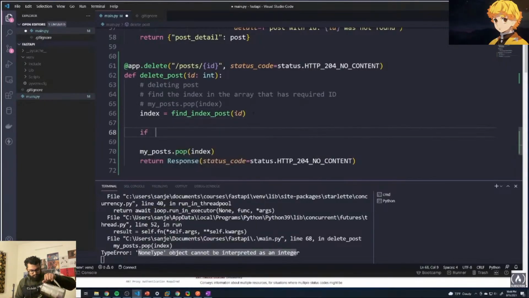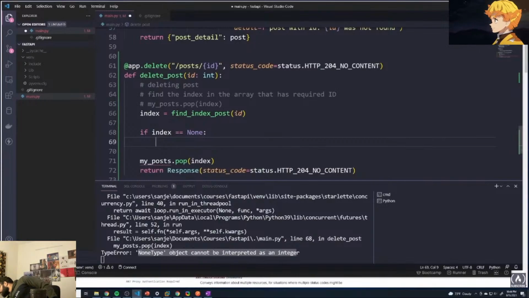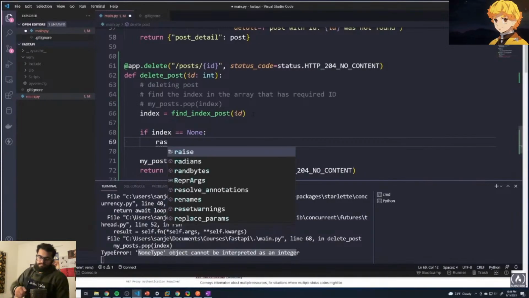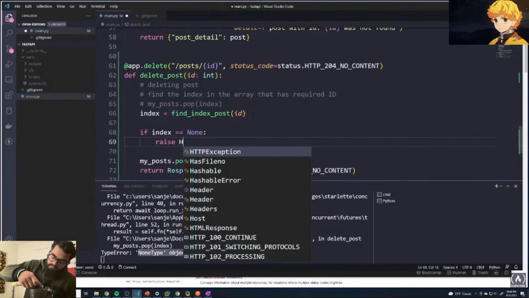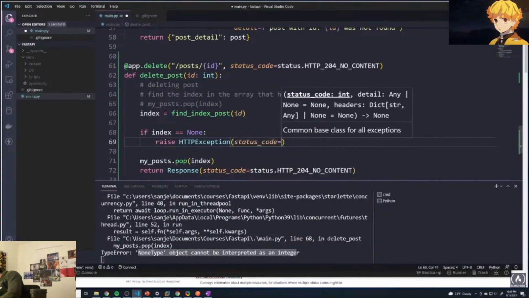So we'll say if index equals None, so we'll return None if it doesn't exist. What are we going to do? Well, we're going to raise an exception again. We can use that raise HTTPException, and we'll just say status code equals, in this case, we want to send a 404 like we normally do.